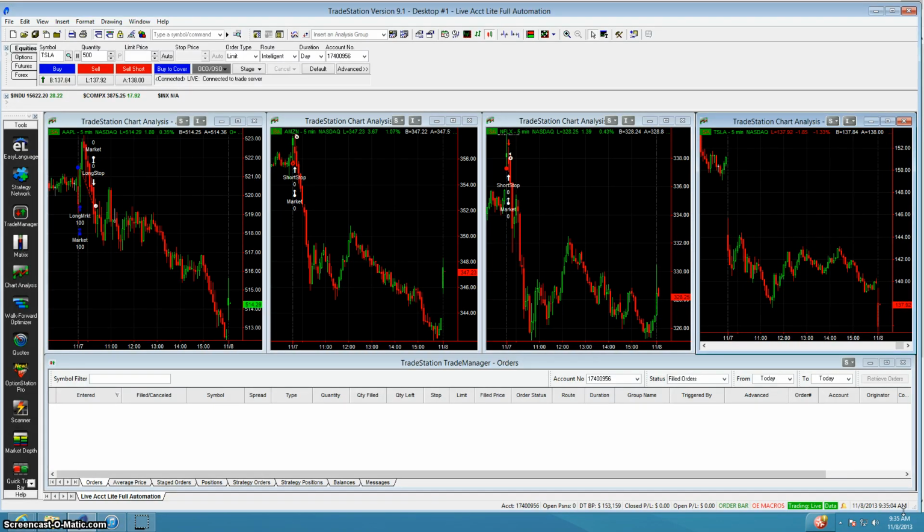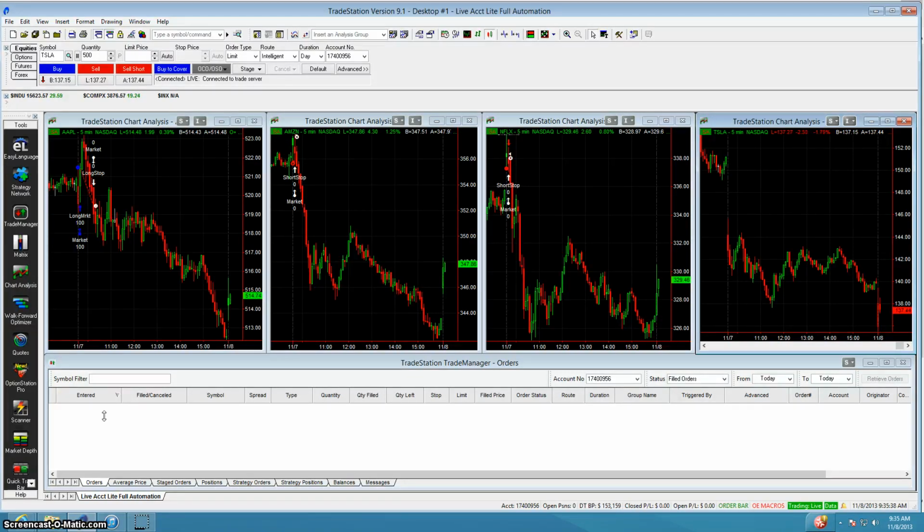The strategy will either trade long, meaning buy long, or sell short, depending on whether the high or the low of this first candle is taken out. What you'll see down here in the bottom section is my order screen. As an order is filled, you'll see the order populate down here. Again, I don't hit any buttons. This is a fully automated system, and that makes it easy to execute.